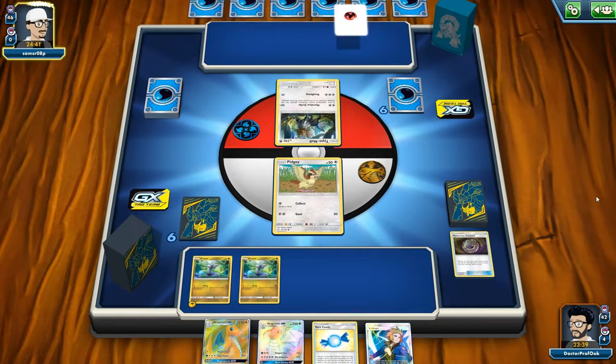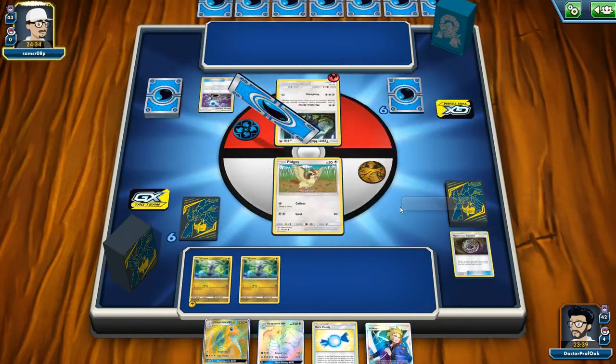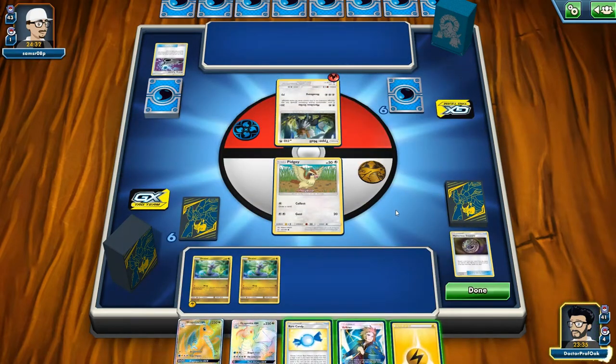We're going to Rare Candy for one Dragonite next turn, and then we'll Rare Candy for the other on the following turn. That is basically how we're going to play this out. Would have been nice if we could get a Switch or something, but not the end of the world. Okay, we drew another energy here. It's pretty good.